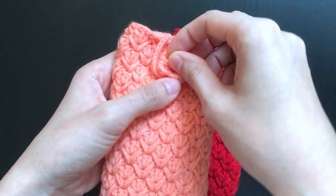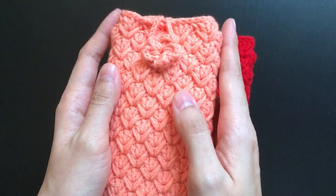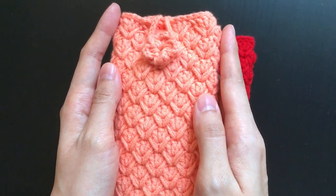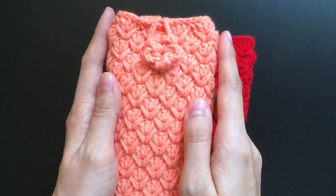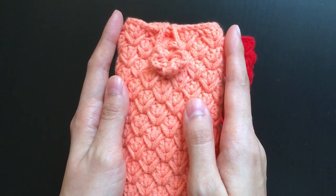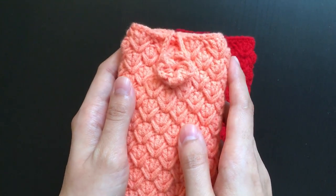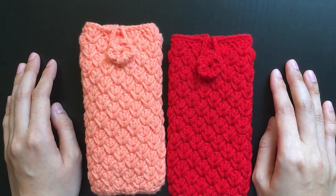And it'll also perfectly work as a phone case for smaller phones like the iPhone 12 mini and the old iPhone SE or 5S. And the tulip stitch is not as difficult as it seems. I've made two already. It's completely made of double crochets, although I think it is more of an advanced beginner project. But if beginners want to try, then why not? So let's get started.